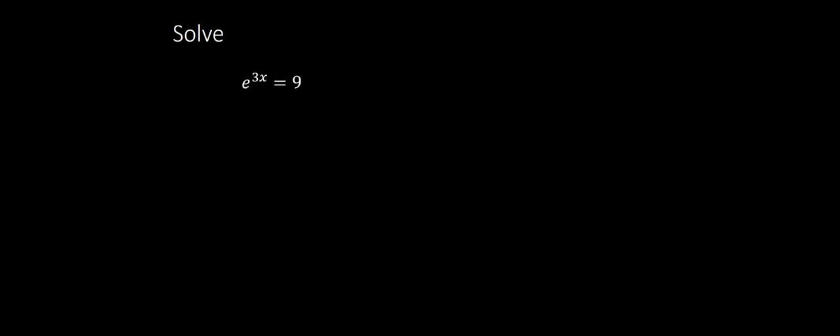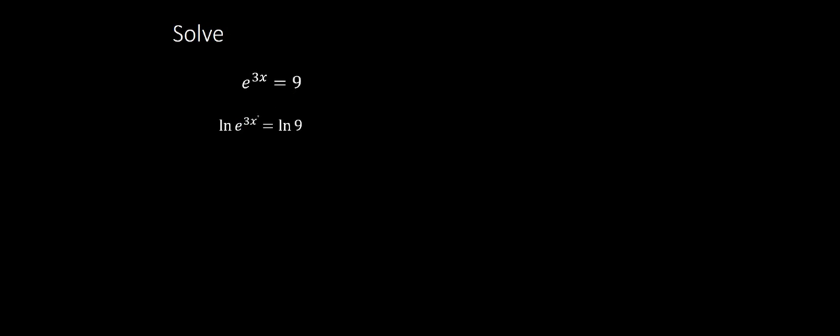Here we have one last example where now the base is an e. And same concept, we have the variable in the exponent. So what I need to do is get rid of the variable in the exponent, and to do that, I can take the log of both sides. My calculator can do base 10 and base e, and because here I have an e, I'll choose to use a base e when I take the log of both sides. So taking the log base e of both sides, I now have the natural log of e to the 3x equals the natural log of 9.